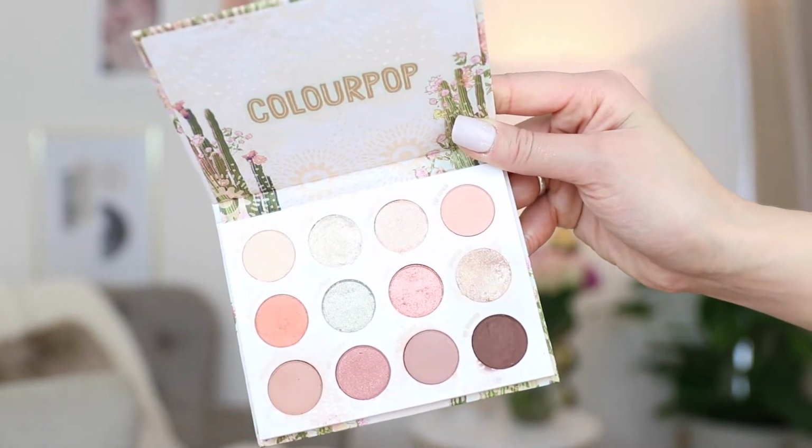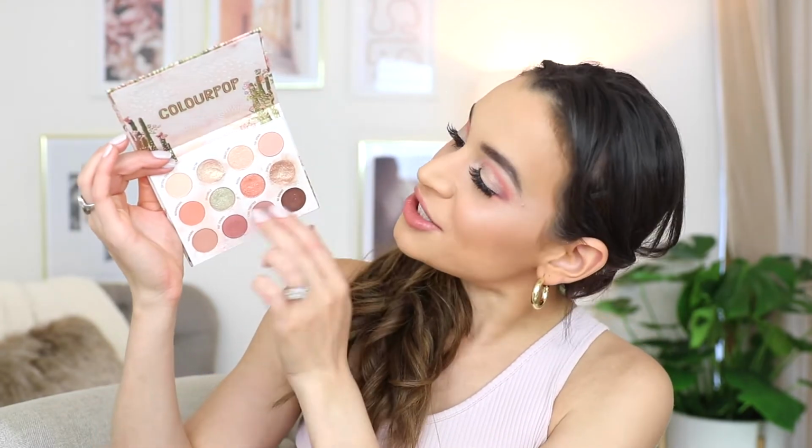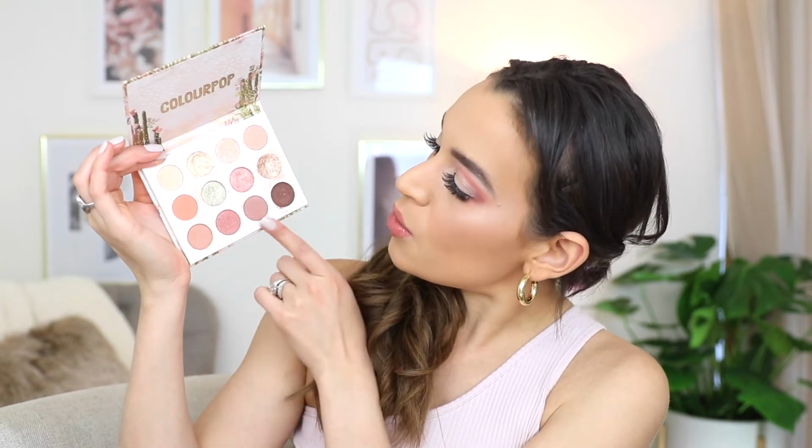So in here we have 7 matte shades, these 2 light tones up here and kind of like an eggshell color and a peachy tone. This medium peach shade, and then these 4 bottom shades. The second one, Hot Springs, is a matte with some glitter in it, but it just blends out to matte. And then we have this cool tone, dark shade. The rest of these are basically all in the same color scheme, more like medium transition shades, and then you have your very light shades. So you'll notice everything's around the same muted intensity of color.